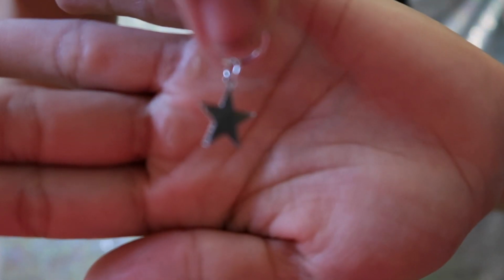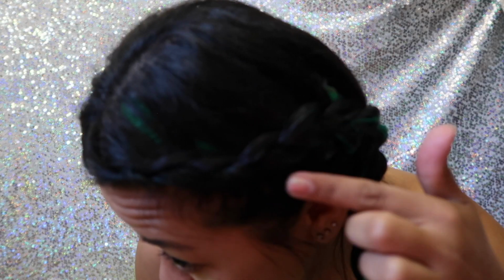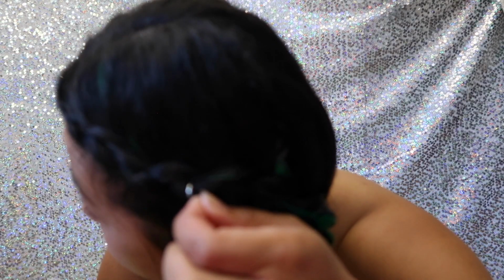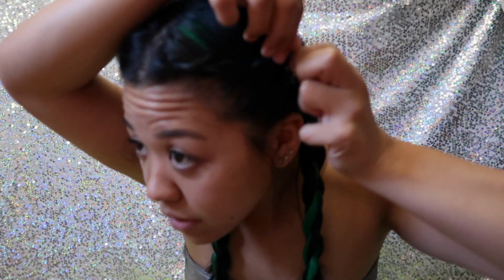Add jewels to your hair. I got these off Amazon. They came in a bunch of different styles. What you want to do is take the circle part and push it back and put it into any section of your braid, and once you get it through your hair, just push it back together. Then do that same process, adding the jewels in any part of your braid.